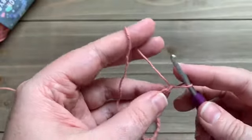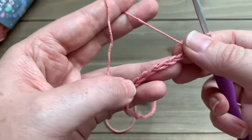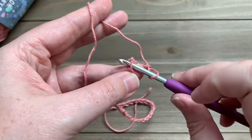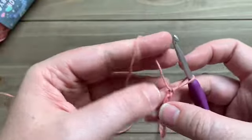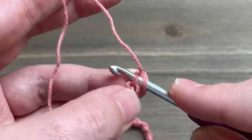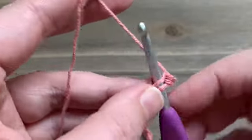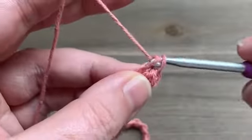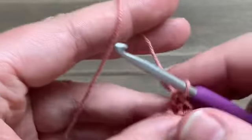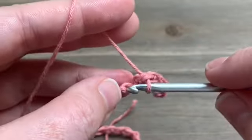Okay, so once you've gotten the correct number of chains for your size, you'll see 2 little bars in the front, and if you flip it over on the back, we have this little back bump here. We're going to be working into our back bumps only. You can do an extra chain here if you'd like, but I just turn over and work right into the first back bump, and we're going to be working single crochets into each of the back bumps of our chains all the way across. Like I said, I have 39 chains, so I will end with 39 single crochet, and whatever number of chains or single crochets you have for your size, that's what you should have as well.